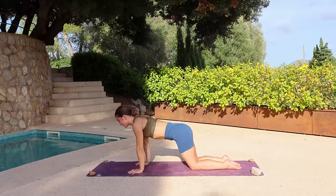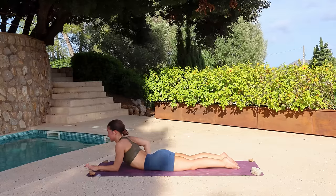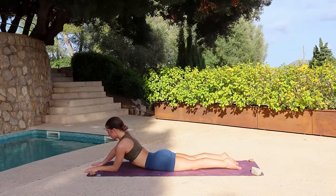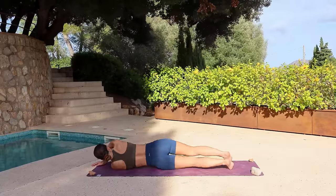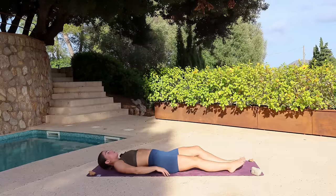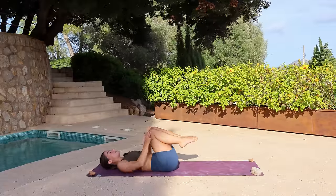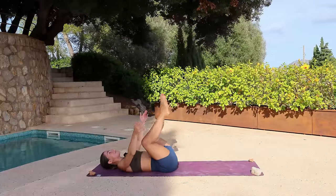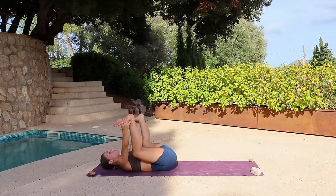Lower down to your belly. Bring the forearms to the mat. And lifting the right arm, thread the left arm under the right and roll onto your back. Hug both knees into your chest. Option to keep the knees together or to open them wide. And if the heels or ankles are within reach, you could also hold onto them too for happy baby.